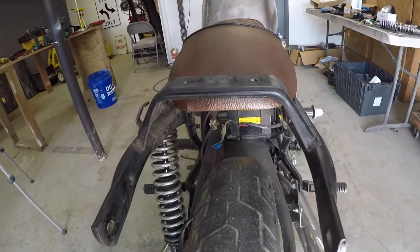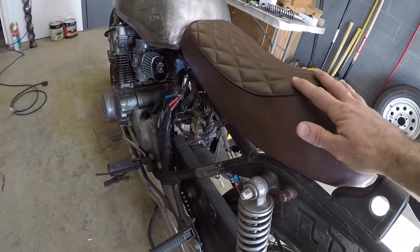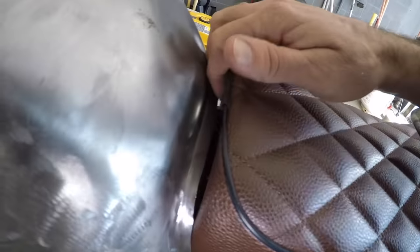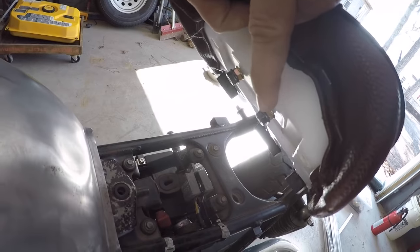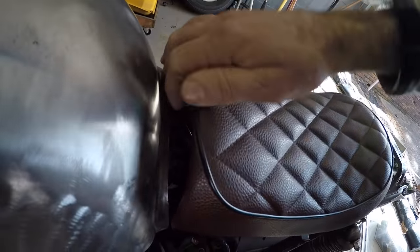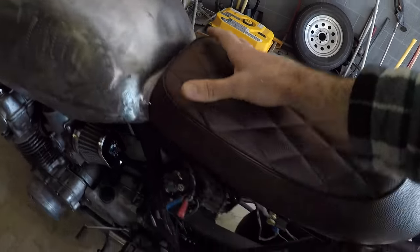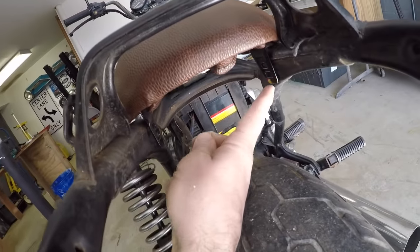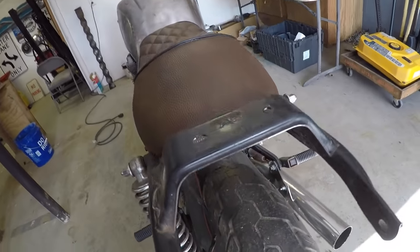For this rear seat, this is not for this bike. This is off of something a little bit different, so it doesn't line up exactly. What I'm going to do on these little bolts is build a bracket that slips underneath the gas tank bracket so it holds the front nice and tight. And then in the rear, I'm just going to have to drill a couple holes into the subframe here and put the bolts in from the inside.